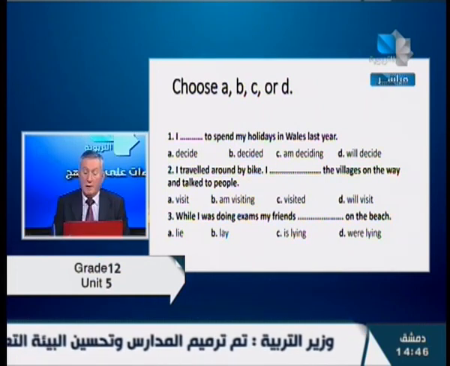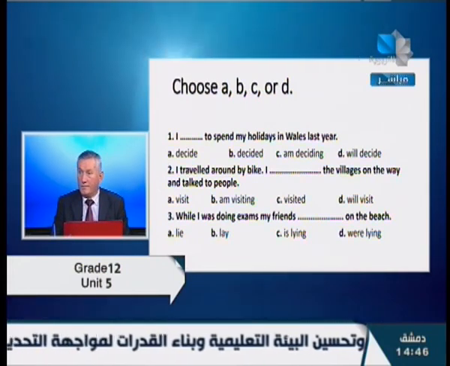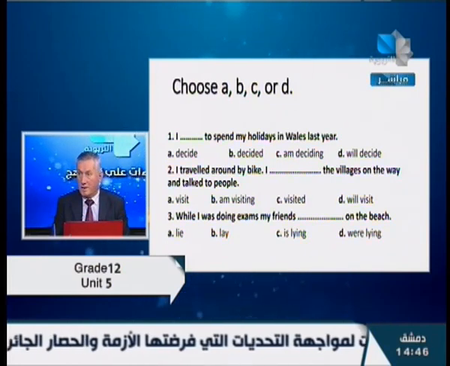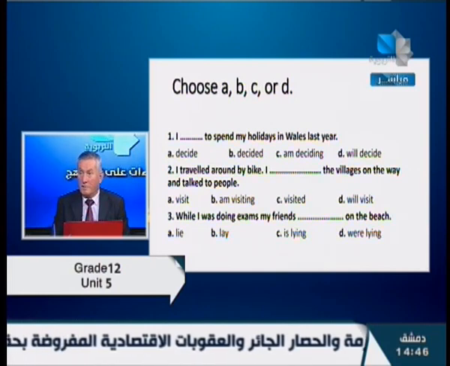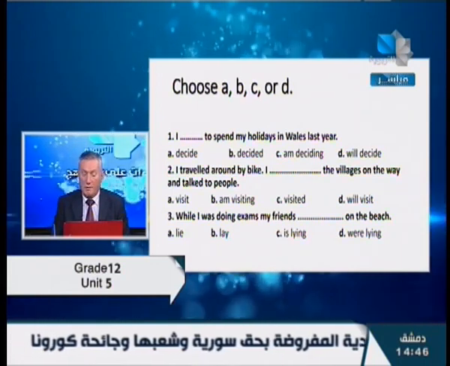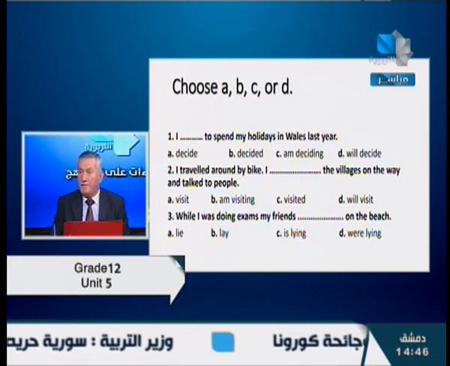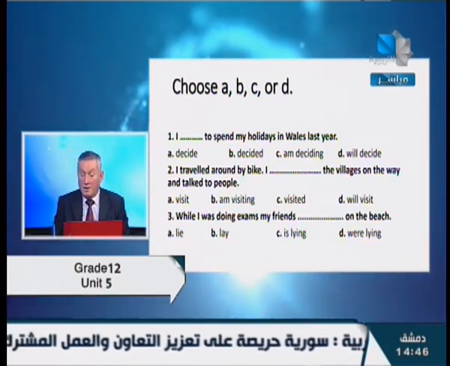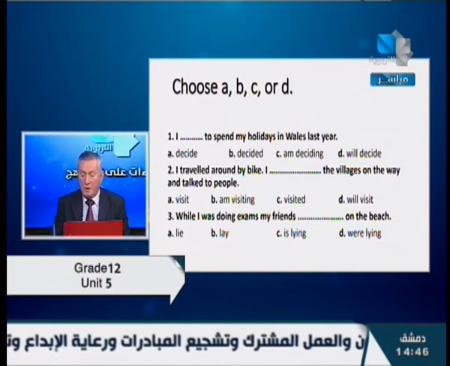And here we need to let the students notice that we don't have a keyword. We don't have last or ago or any word that denotes the past, but we have another verb, traveled. Traveled is simple past, so the sentence is in the past. From the word I traveled around by bike, it is in the past. So visit is simple present or base form. It doesn't go with traveled because traveled is past, so all the verbs should be in the past.